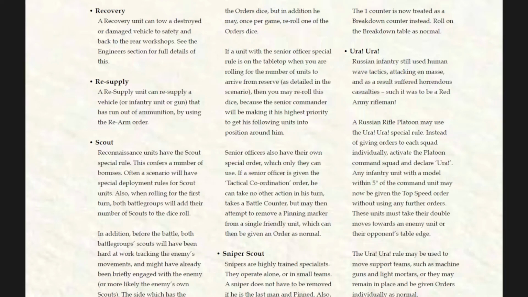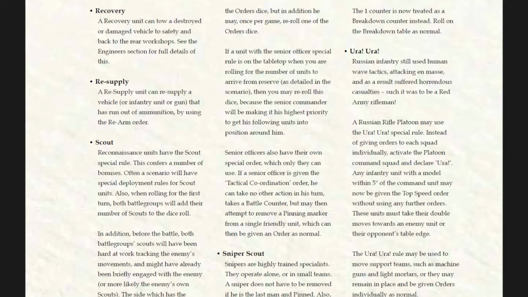Ski troops. This special rule is only usable if playing games in winter conditions or on the lake. Ski troops in other conditions count as normal infantry because they aren't wearing their skis. See the winter rules, which we haven't gotten to.